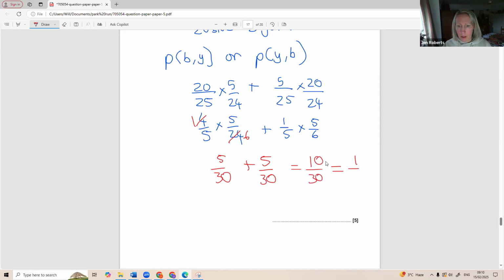Okay, that wasn't too bad. 1/3. Sometimes these probability ones are quite difficult, but I think that was accessible. Just make sure it's correct. What question are we on? Yeah, 1/3 or equivalent. So you could have had an equivalent fraction as long as it's simplified down to 1/3, then it's fine.